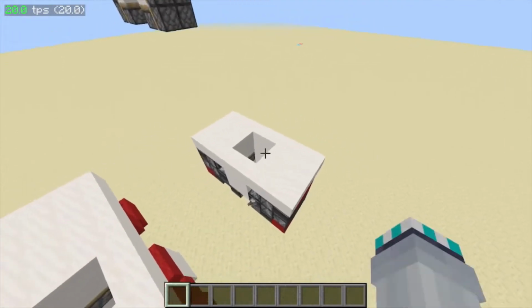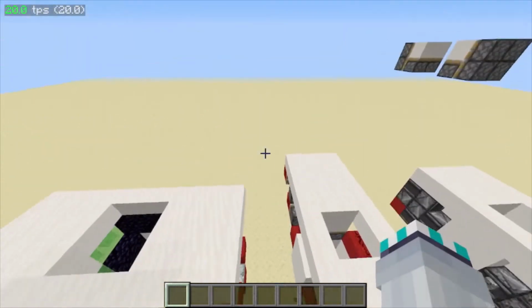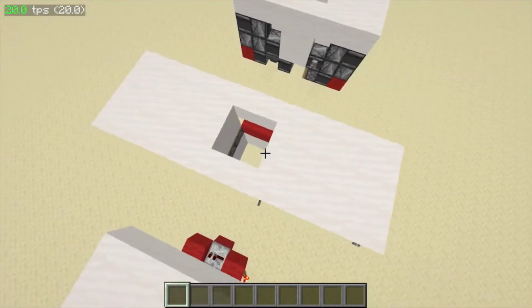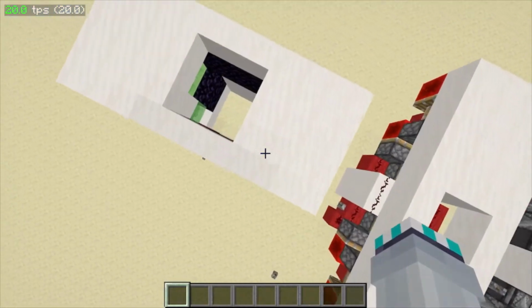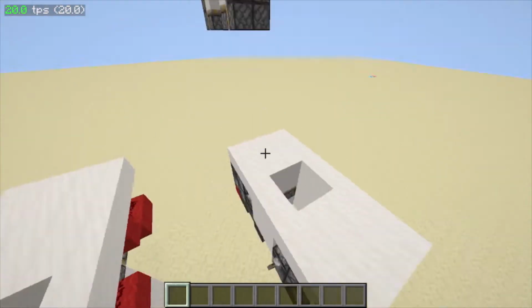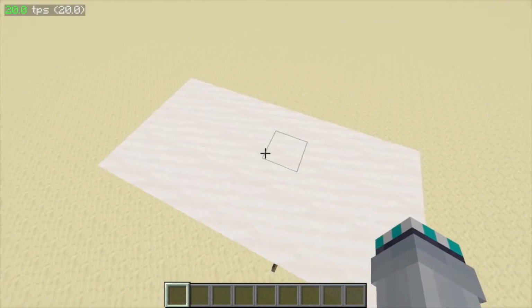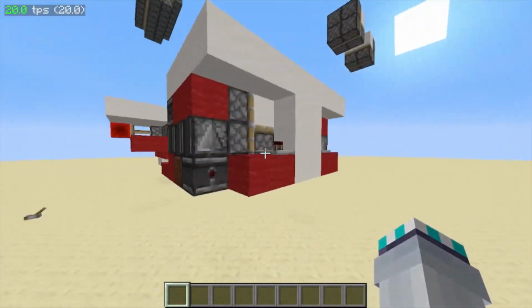So I made a compact one, a fast one, and then a fast 3x3 one, which uses slime and honey, but one that doesn't use slime and honey is quite hard. This was as fast as I could make it, this was as compact as I could make it, this was nearly as fast as I could make it, but this is compact and fast. Anyway, I'll be making a tutorial on the compact one, so that will come later. So this is the compact one, it's quite small, you can see.